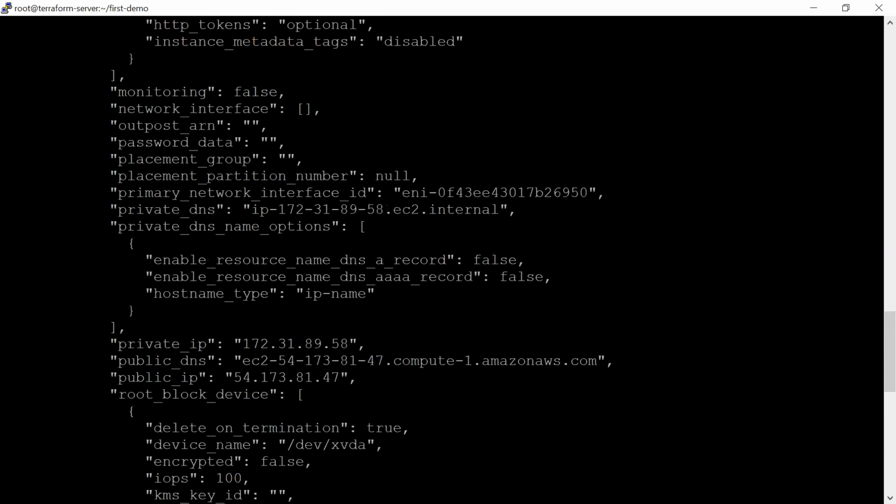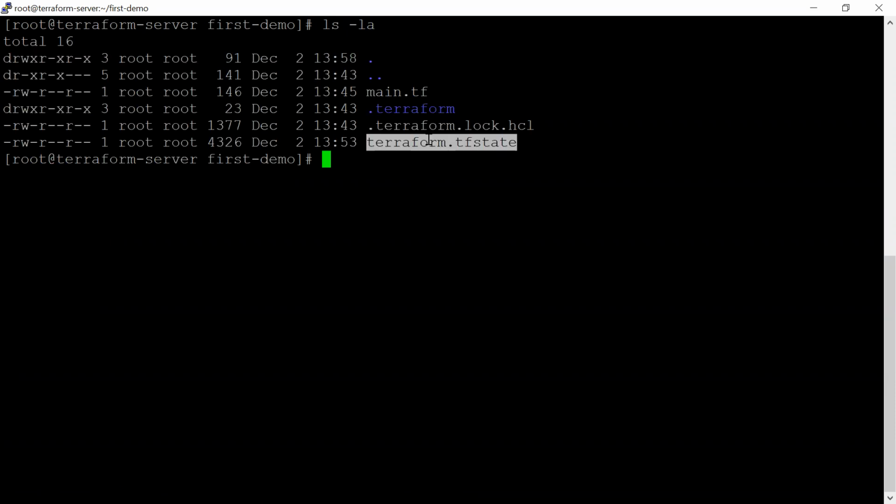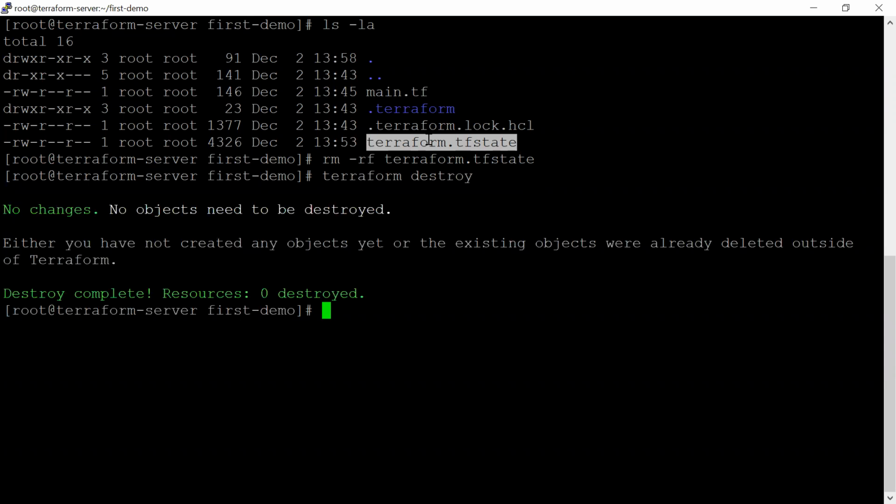What happens, again, a very common interview question: what happens if you delete the file, or accidentally you corrupt that file? So let me say, I am deleting that file. I'm not deleting it accidentally, but if I intentionally delete the file, okay, I've deleted the file. Now, if I run the same command again, what will happen? It will say, nothing to destroy. I don't know who you are. I don't have anything to destroy because that TF state file has been deleted.